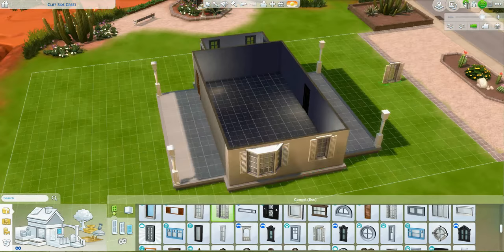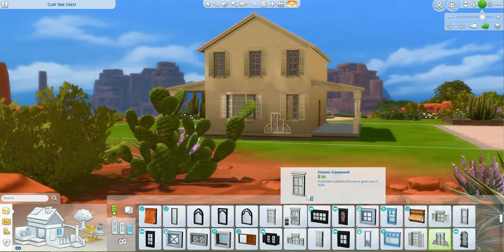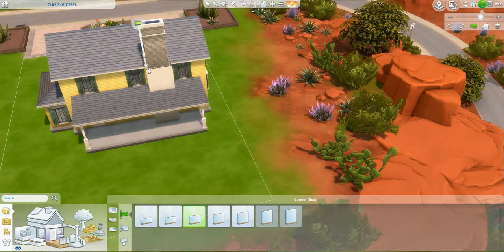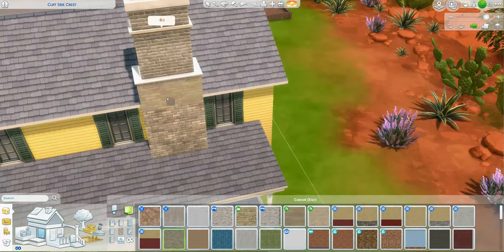These windows specifically become a theme — those on the little bump out. I move those around so much it's ridiculous. I'm in the middle of furnishing inside and I'm moving the bump-out windows. It's kind of hilarious. There's a major skip, but I do really like how this house turned out.